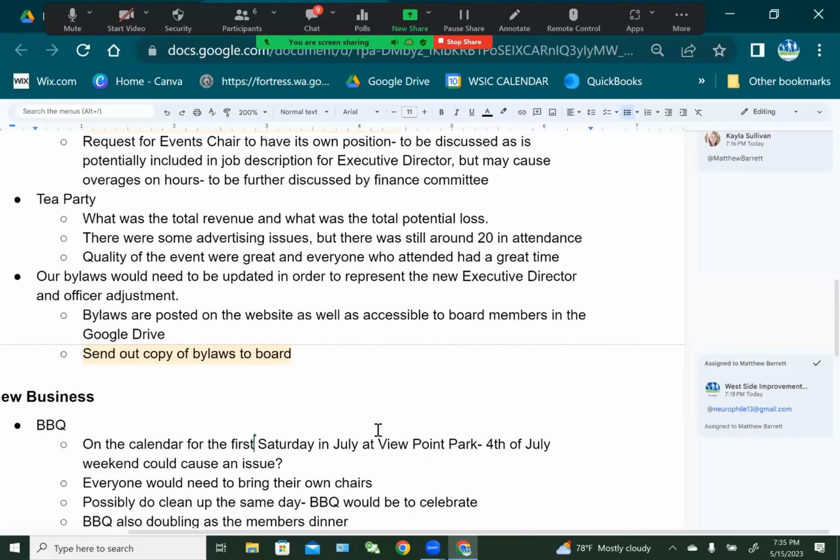Sally? The events committee would be the ones who decide if it's going to be here or at the park. Right. So we just want to make sure that we have it on our calendar. Yeah. The motion, we're just putting it on the calendar. And then we'll let the events committee worry about the rest.